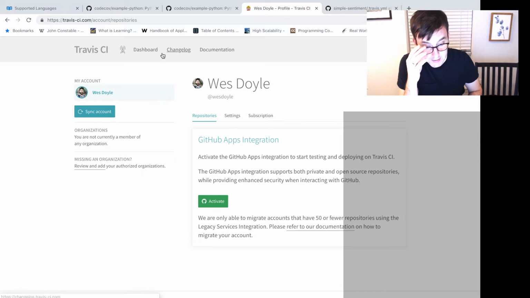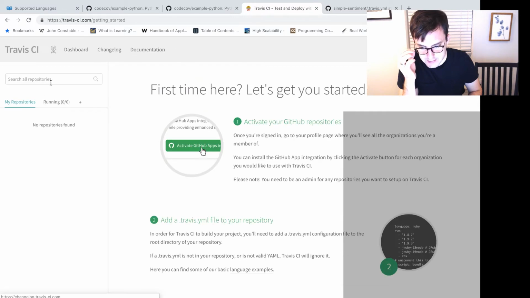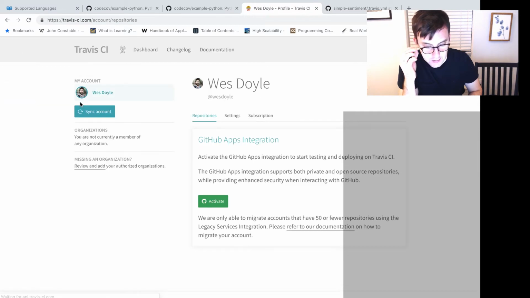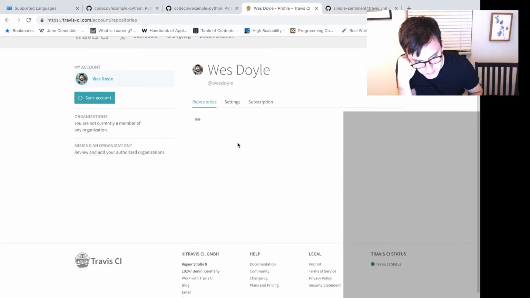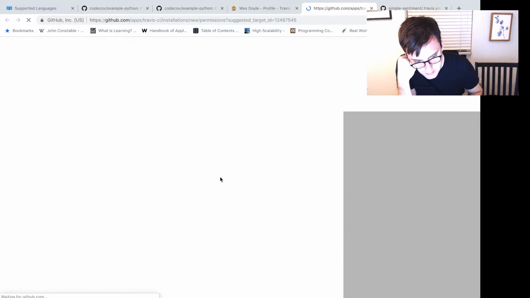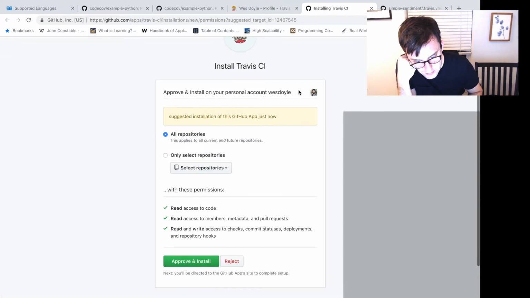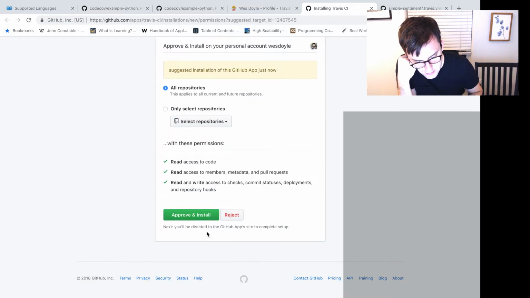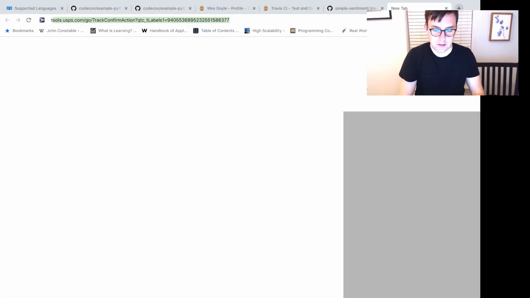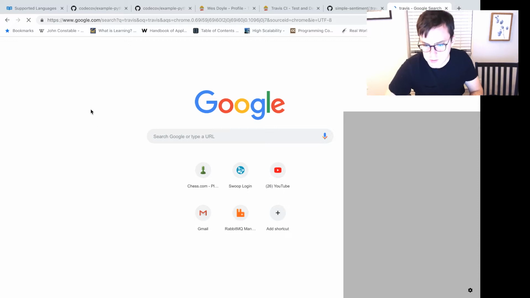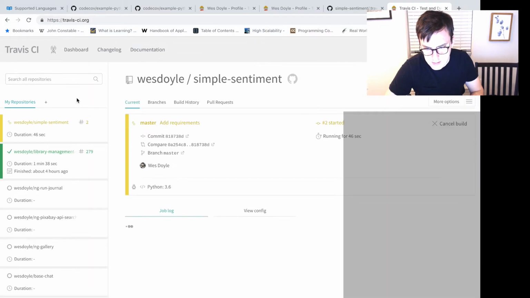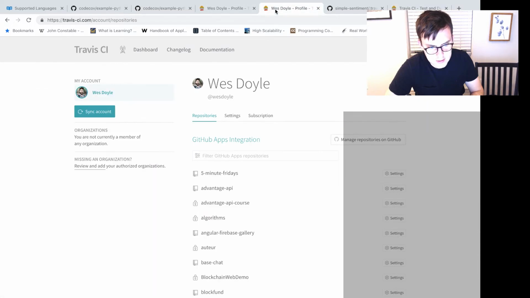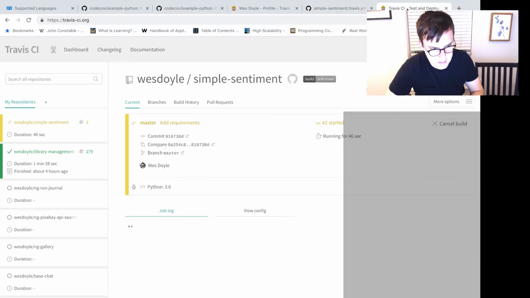Wait, this is weird. I should already have a Travis thing set up, but apparently I don't. Syncing from GitHub. I'm going to go back to the Travis CI account that I had here. Okay, I'm not sure why it's installing there, so I'm going to close that.